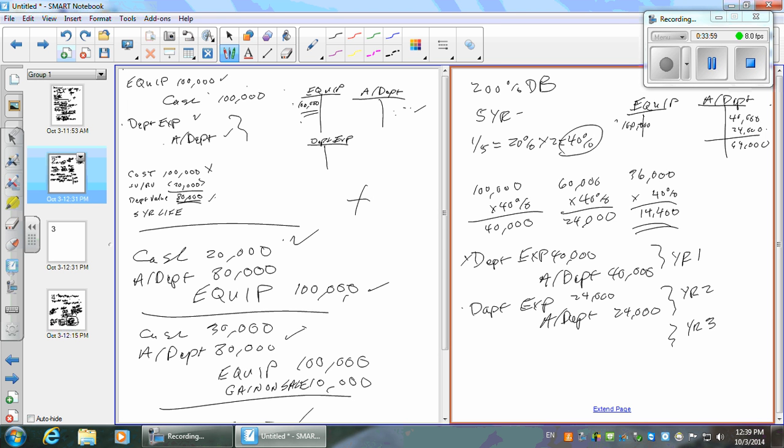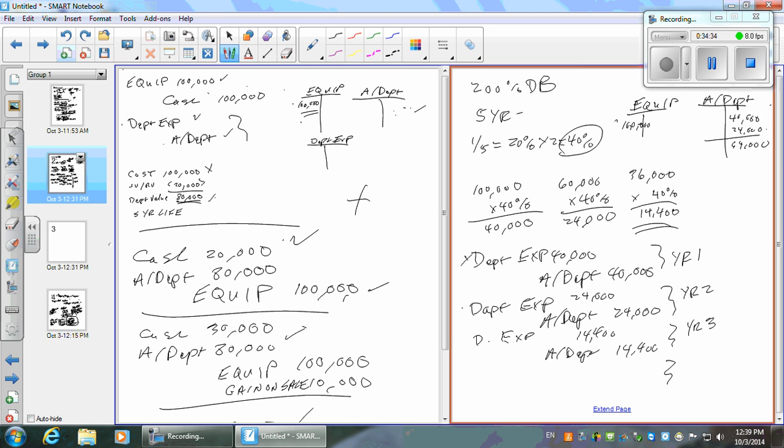Okay, so here we go. For year 3, 14.4. Now, how much is that going to make accumulated depreciation after we put it in there? Well, it's 64 already. It's going to be 78.4. We won't be quite to 80, so we're okay, right? We'll have some left for year 4. Okay, so in year 3, we're going to debit depreciation expense for the 14,400. Everybody staying with me? Credit accumulated depreciation for 14,400. Everybody good?